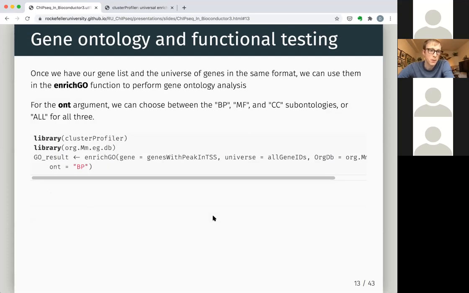And so once we have our gene list and our universe of genes in the same format, we can use them in the enrichGO function, which is a clusterProfiler function that is specific to gene ontology. And like I said, there are other functions, like enrichKEGG, but this one again is specific for gene ontology.